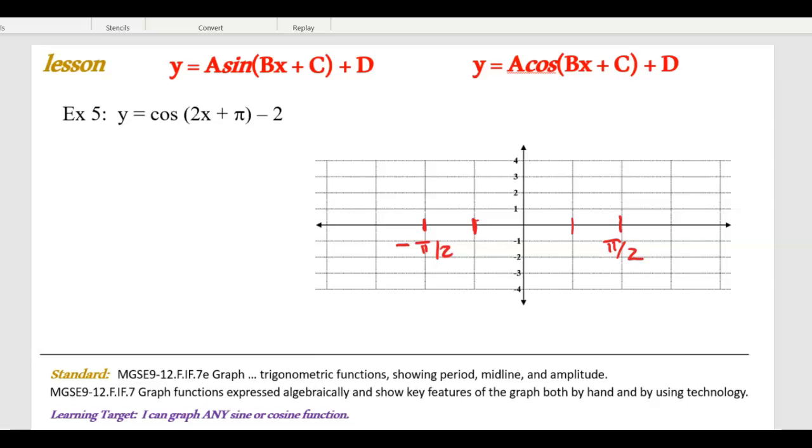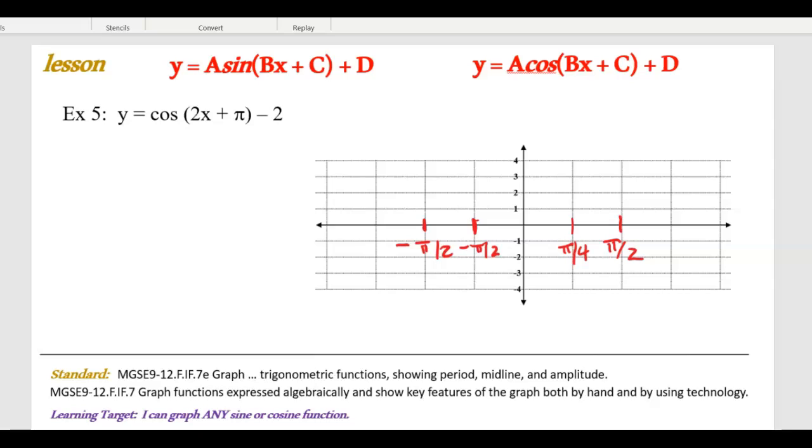What's halfway between pi over 2 and 0? It's pi over 4. So the trick I showed you a minute ago, you only have to use that if you don't know what the midpoint is. And you don't even have to show that work. That was just me showing you how to find the midpoint of any 2 values.